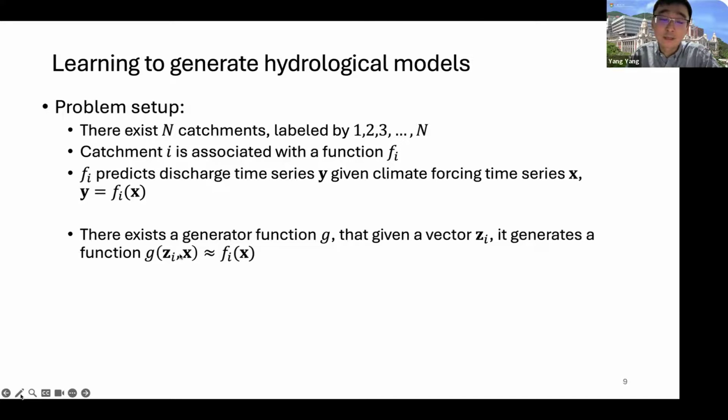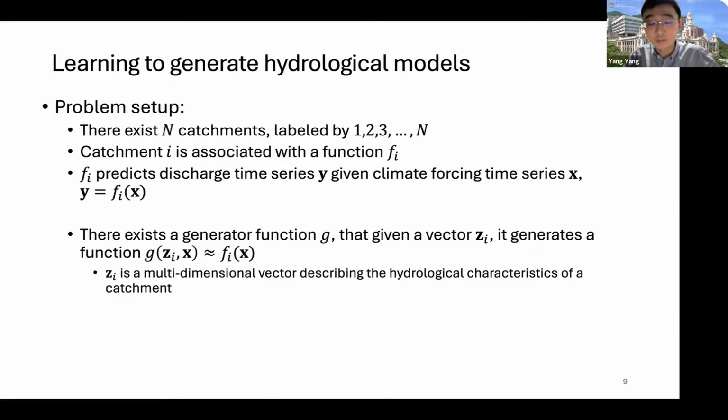Then when providing an input x, it approximates the catchment function f_i(x). So it means that if we give the generator some configurations, it can approximate the catchment discharge generation function.